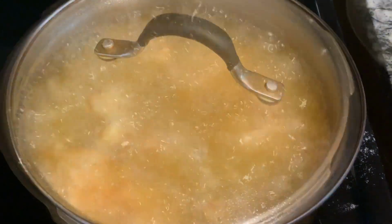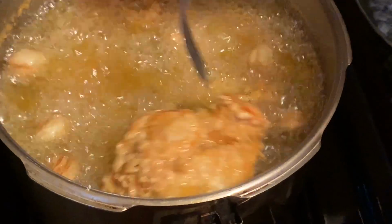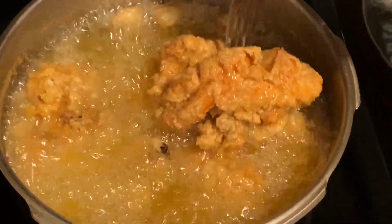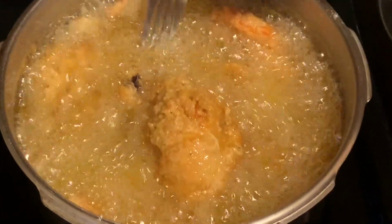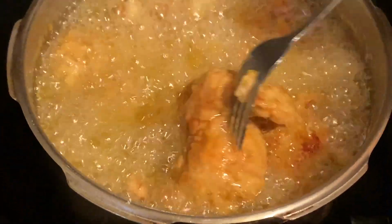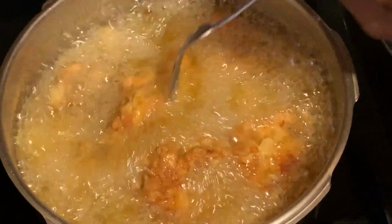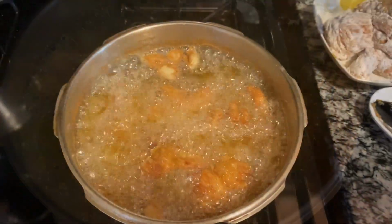I will be back. Okay guys, so let me show you what's going on over here. You can see my chicken frying. It's not ready, but it's fine. Look at it. I'm just showing you a little glimpse of what's going on over here. So guys, it's very important when you're frying your chicken, make sure the oil covers your chicken. All right, it's very important. I will be back.